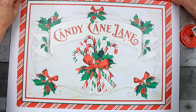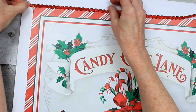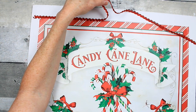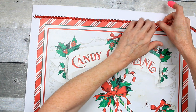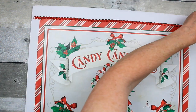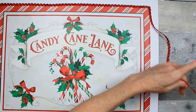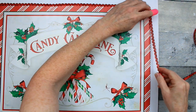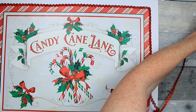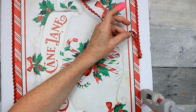Using this glue stick, I'm going to cover the back nice and evenly — most important is the outsides and edges so it doesn't peel up. Press it down with my hands and then use my wooden ruler to make sure it's pressed evenly down to the surface of the foam board. I've decided to use this trim to go around the edges to clean up the cut marks. This is a plastic-coated cord so the glue will seep through the little openings — be sure to protect your fingers; use fingertip protectors from Dollar Tree or a little spatula. It turns the corner nicely and lays flat. It kind of looks like gingerbread house trim, doesn't it?